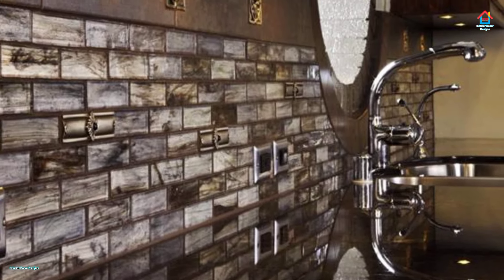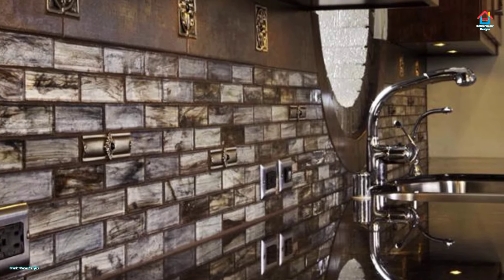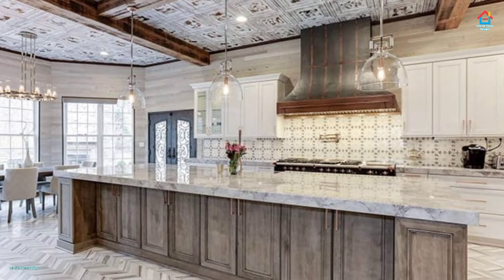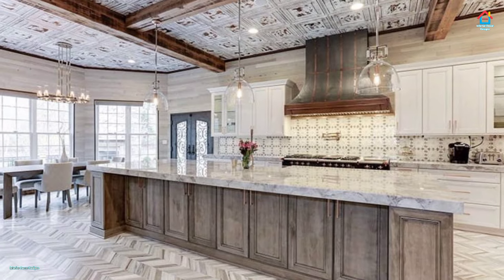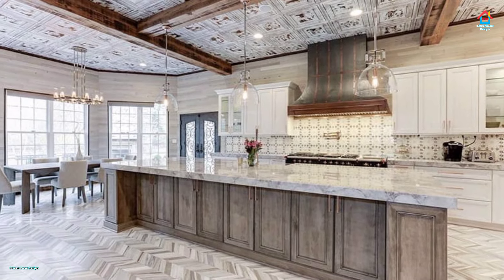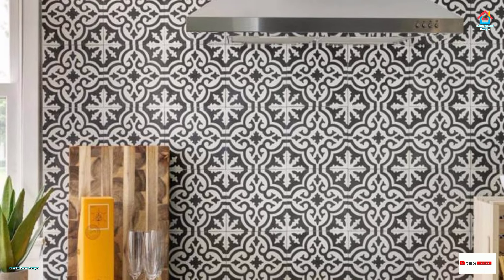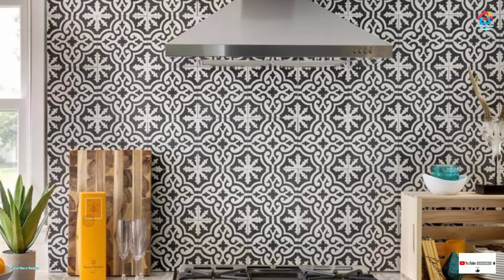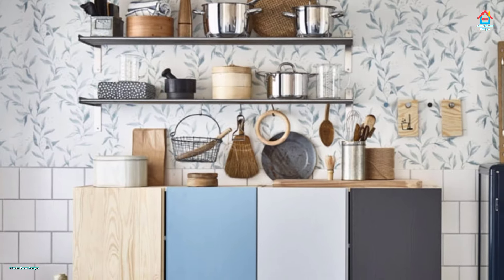Add interest to a shaker kitchen by wrapping tiles around the room, and give white tiles a colorful lift by painting the remaining wall a punchy pink. Tiling half the wall this way is practical and will protect your wall from any kitchen splashes. Be adventurous with a statement floor — these patterned floor tiles have been used to border an island unit in this open plan kitchen.